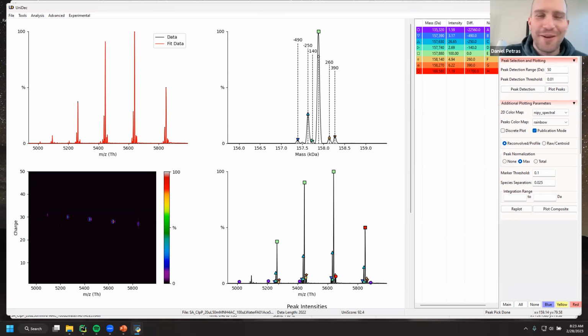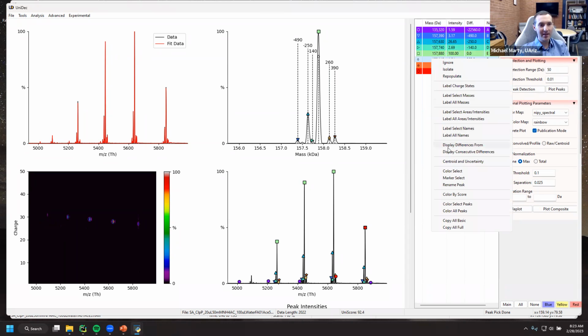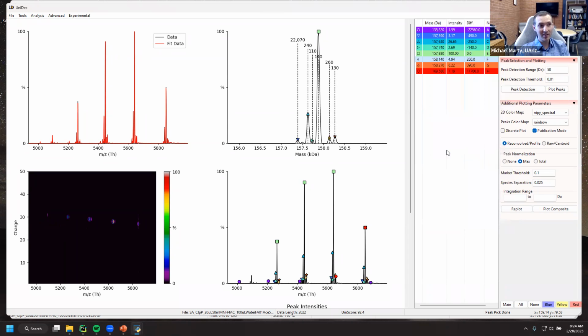It's great. I'm definitely learning some new tricks here. How did you do the labeling again? Just right click on any peak and then say display differences from. There's a new one also, display consecutive differences, which shows how far apart each peak is from the next peak. But if you just pick one and say differences from, it'll pop that up and show. I don't know why the GUI is updating so slowly. I think it's a Zoom thing. Normally they just pop in, but it's doing them one at a time.